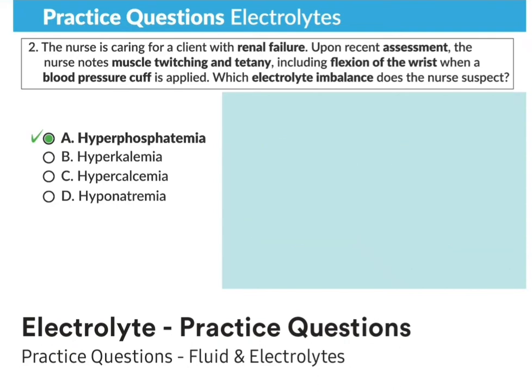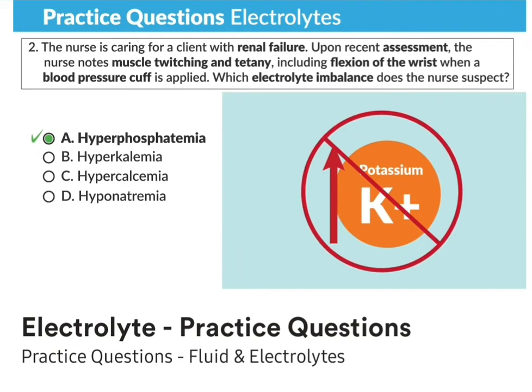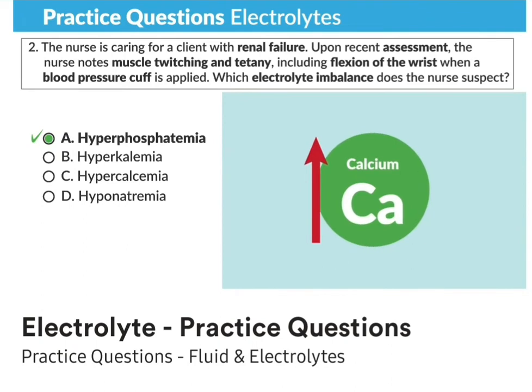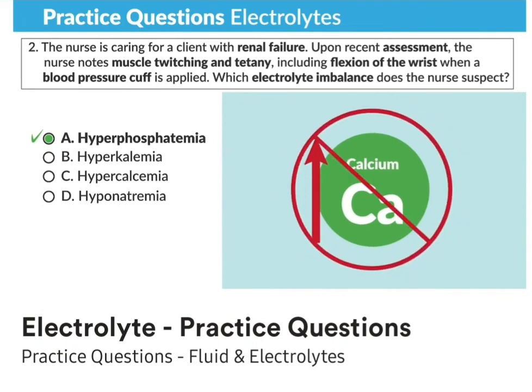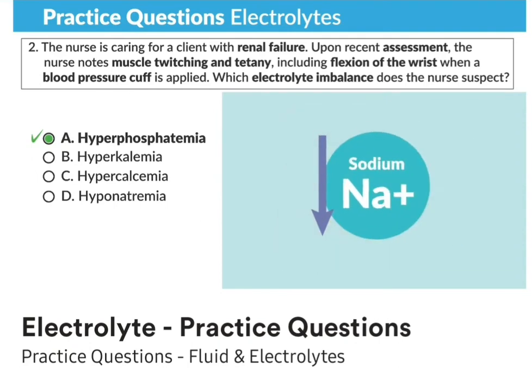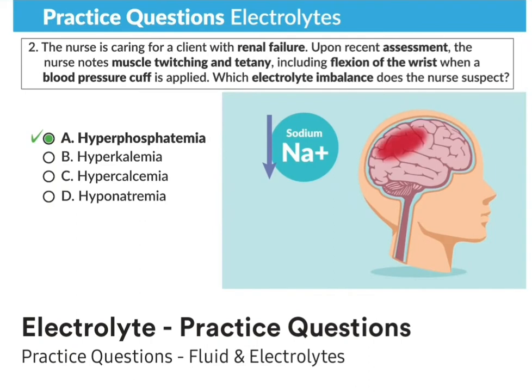Now, B, C, and D are incorrect. Because hyperkalemia, that is high potassium, we would expect high pumps in the heart, like dysrhythmias. And hypercalcemia in option C is incorrect. Now this was close, but it's wrong, because we would expect kidney stones, moans, and groans. And D, that hyponatremia, this is low sodium, which is incorrect, because we'd expect the client to show signs of cerebral edema and brain swelling, which one of the first signs is agitation and new mental status changes.